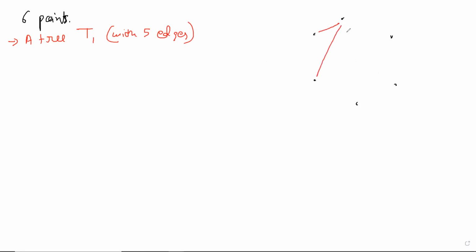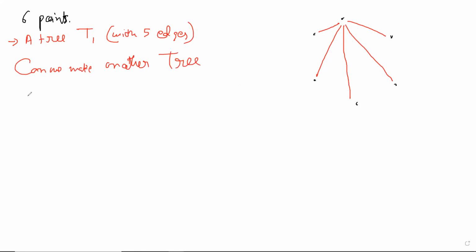We are asking, okay, we have built one set of roads. Can we build a set of bridges now above it? So making one tree is very easy, made it. But can we now make another tree? And obviously, when I ask this question, I mean, which don't use these edges. Can you make another tree? I'll just say disjoint. Disjoint is understood, right? From T1.